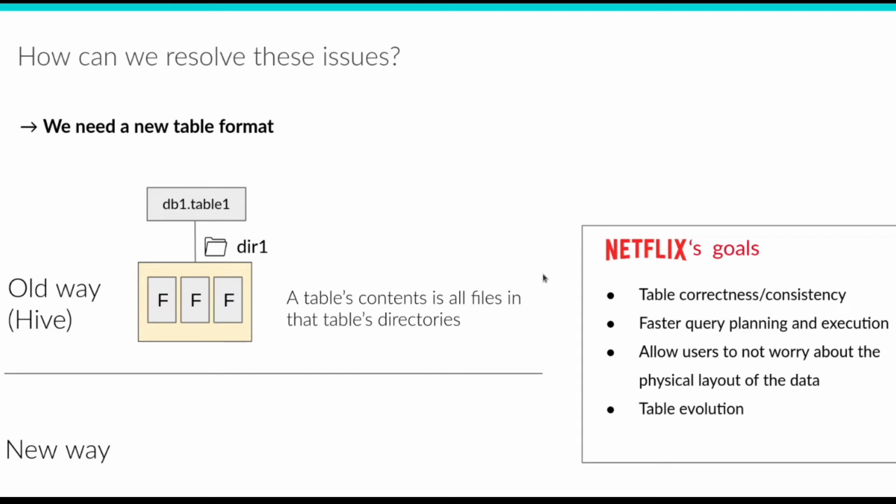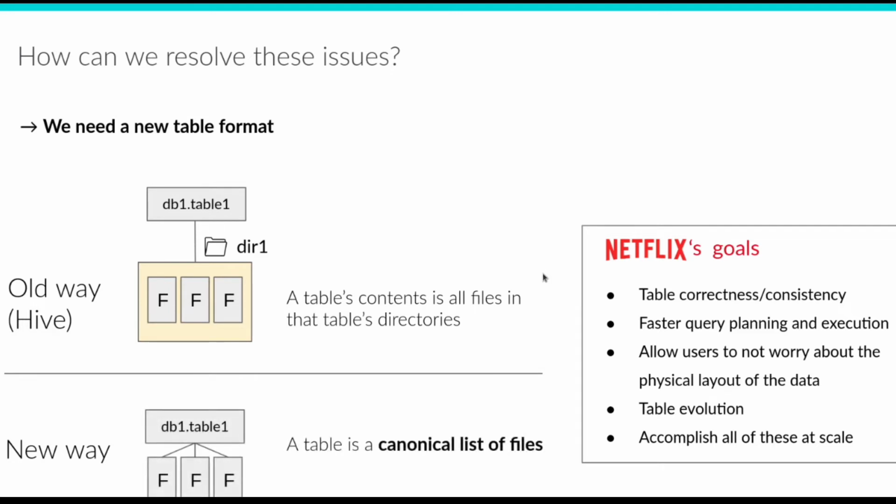The table should be flexible. I should be able to update the schema, how the table is partitioned, and how the table is sorted, all these different things, when I need to. Because traditionally, if I wanted to change the schema, I'd have to rewrite the table, so do another CTAS statement and recreate the table with the additional column, and then write all those petabytes of data over again. Or if I wanted to change the partitioning, I would have to rewrite the table. Those are really expensive operations. So we want to avoid all of this and be able to do all of these things at petabyte scale. So the solution they came up with was Iceberg, which took a different approach.